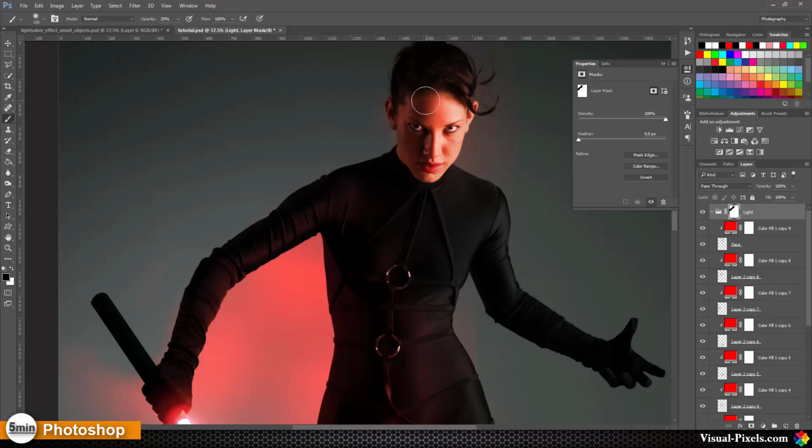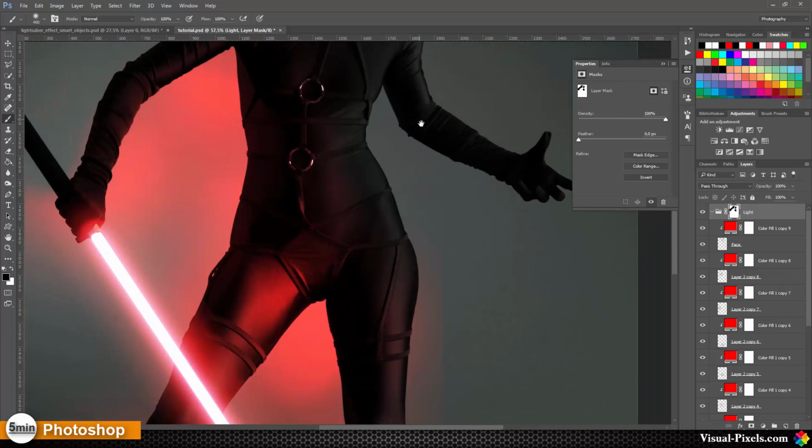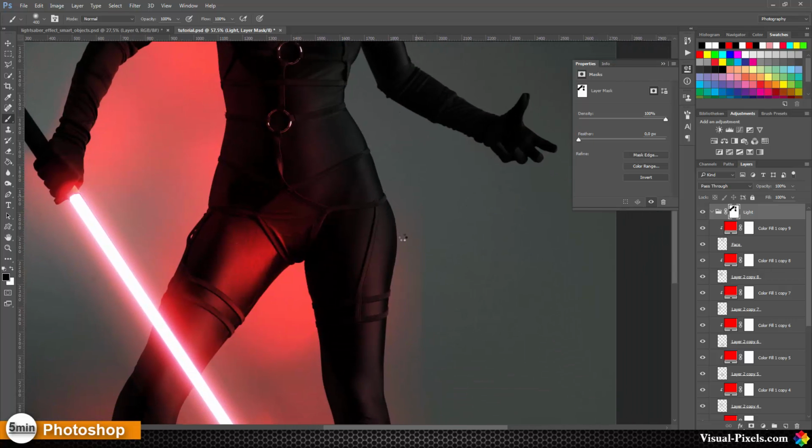and I'm going with the big brush into the face and going one time over the face so that the red is not so intense. Then back to 100% here. I'm going to delete the light spill here and here as well, and I'm going a little bit into the model, and then we're going around the model here.